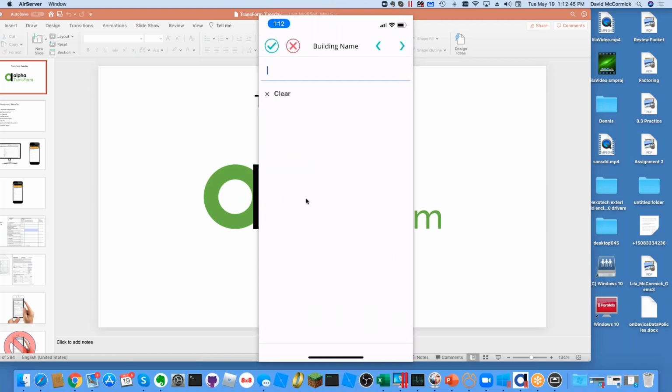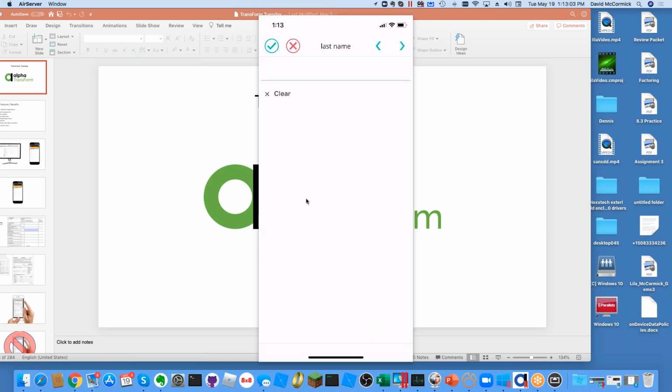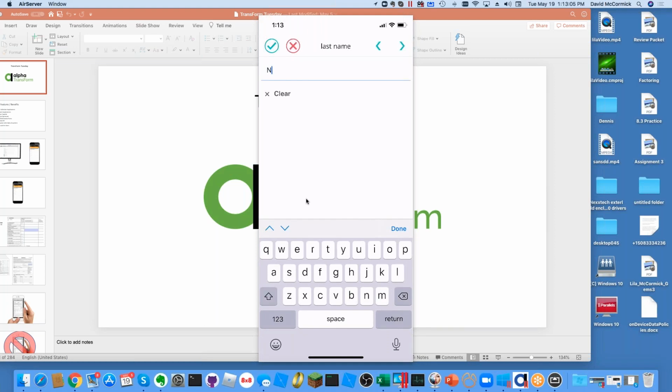Move to the next field. The building name will be the Johnson School. Okay, there's Johnson School. First name there will be Anna. And let's come up with some last name. Let's just call it, I don't know, Nolan or something like that.